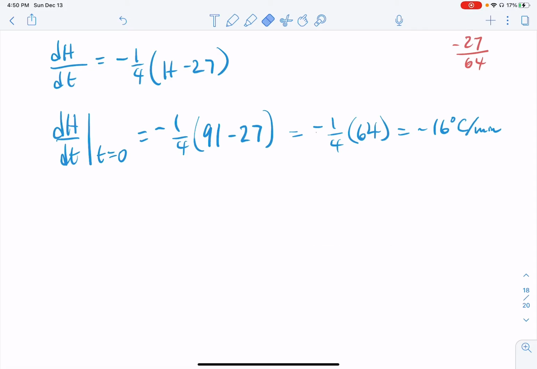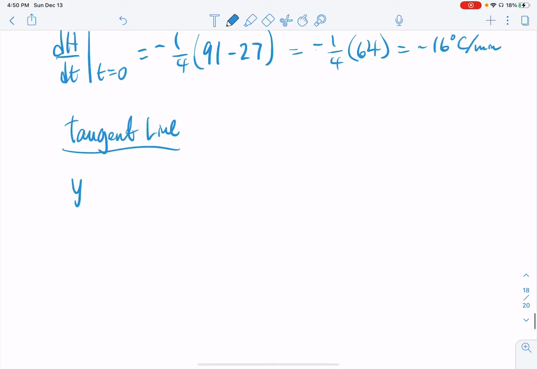Okay, let's put both of those things together in order to write the equation of our tangent line. The whole reason why we came here, tangent line. y minus 91 is equal to our slope, negative 16, times, not x, I almost wrote an x, t minus 0. Once again, you can leave it like that, but we're going to have to get a local linear approximation of our function of the internal temperature of the potato at time t equals 3. So let's solve this thing for y. y is equal to negative 16t, and then I'm going to have to add over the 91.